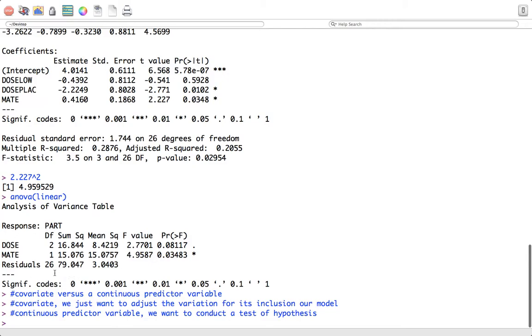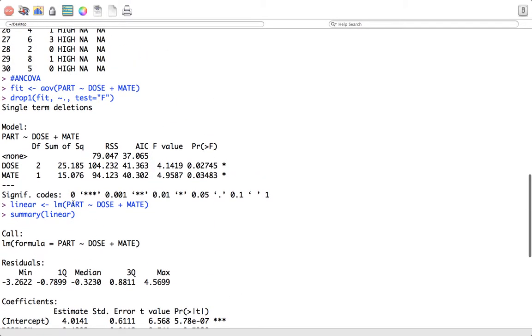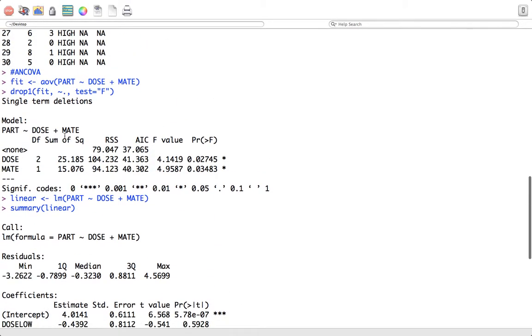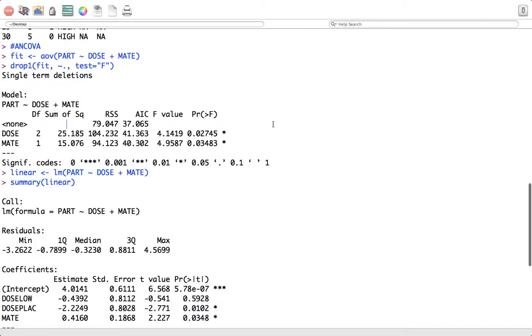Whereas if we're in just the ANOVA, and let me make sure, yeah, this is the type 3 calculations, we can see that mate is statistically significant in explaining the variation in partners' libido.